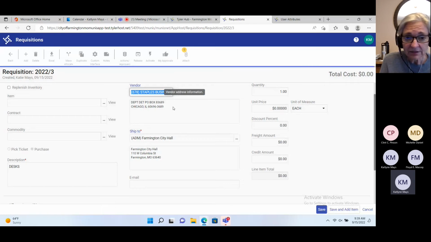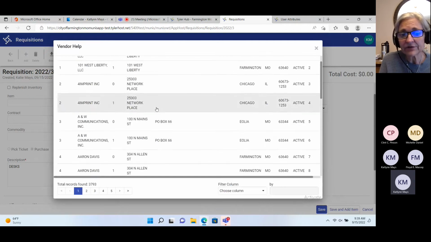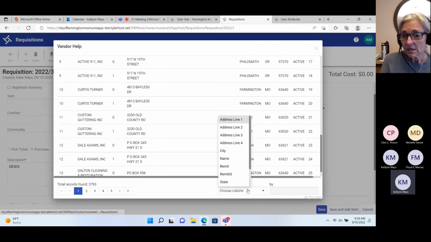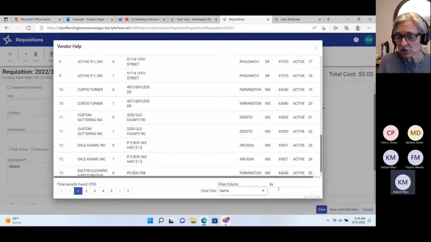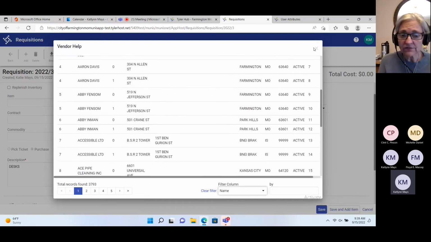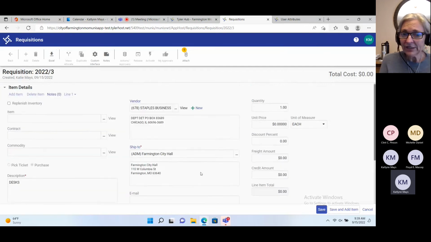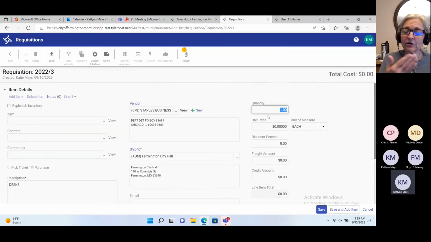That's my favorite. What's the other way? You can click on the three dots and you can see all the vendors we have. You can do the filter at the bottom. So again, many options. Which one works for you? The one that works for me is typing it in. And when you accept the vendor, notice that it immediately puts in the address, Chicago, Illinois, that's in the vendor. It's got the wrong address for my department. It's got 210, mine is actually 212.